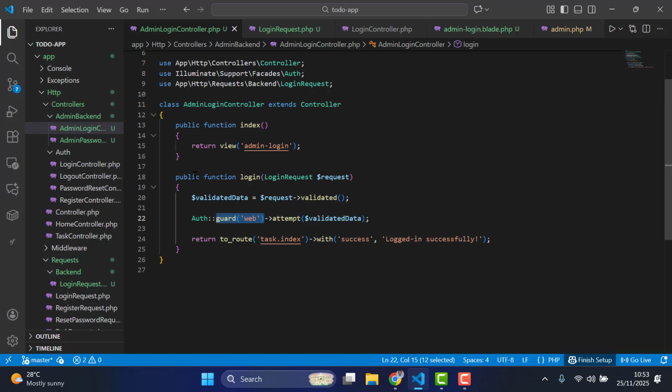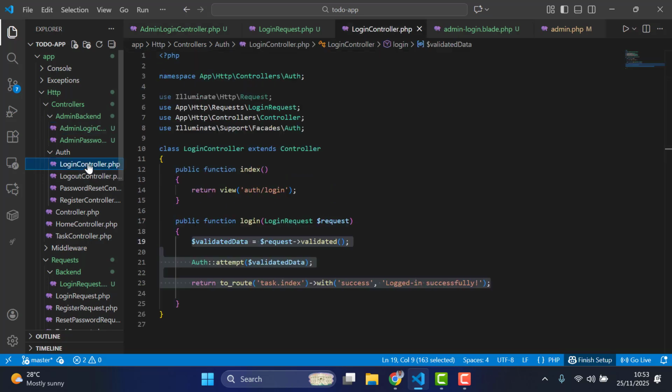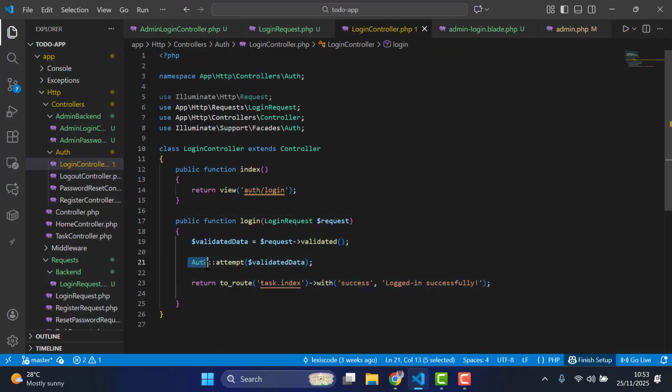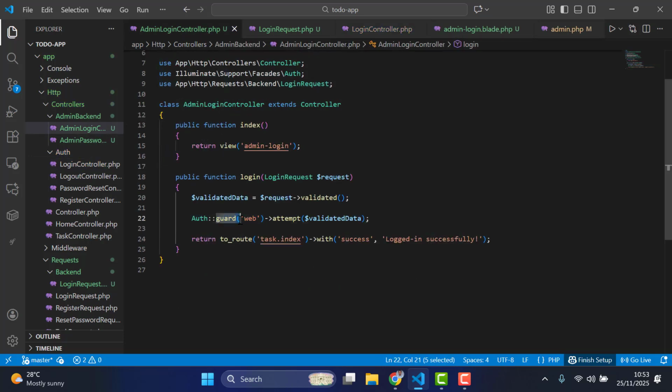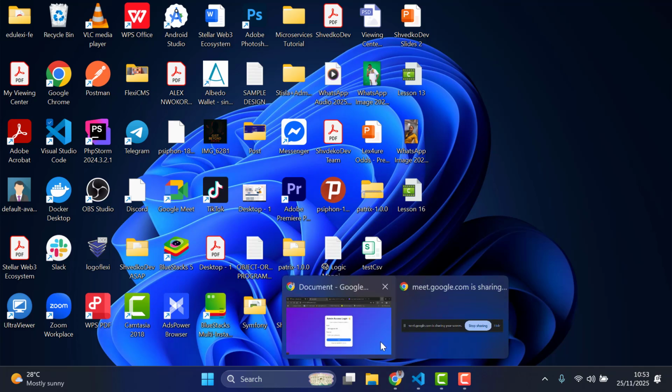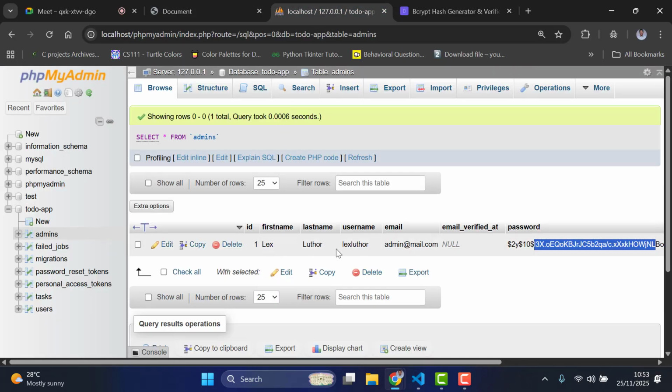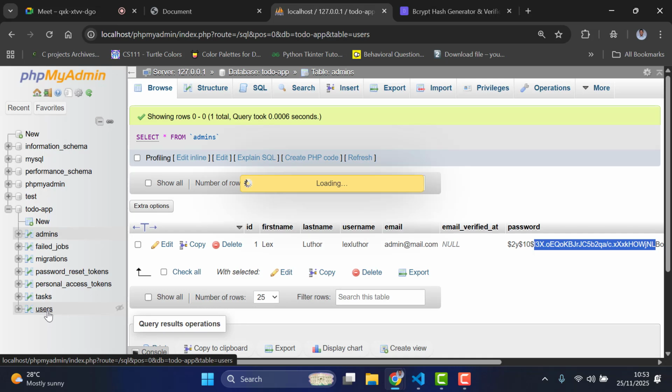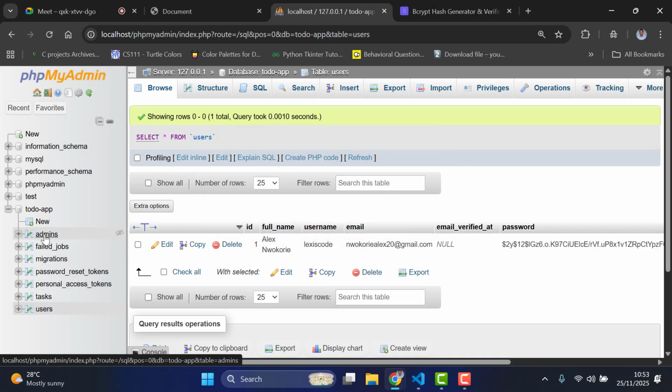That's why if you check the former login controller we did for the normal customer, you just use the Auth and go straight forward with the attempt method. But in this our new case now that we're dealing with admin, I have to use this guard function and then set it to admin, not web. So it will know that it will check the login person through this admin's table, not this user's table, because the user's table makes use of the web guard. But for admin guard, we are making use of this admin's table.